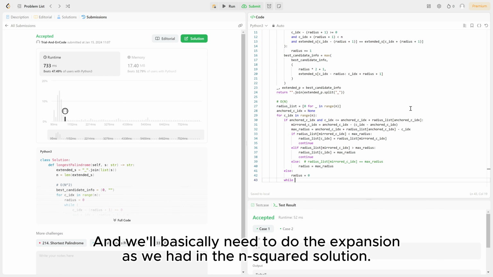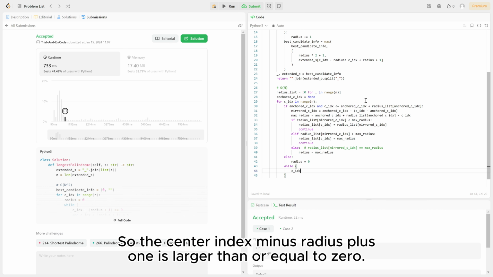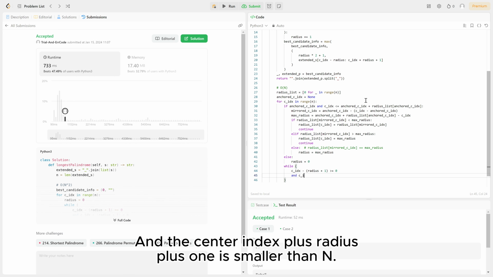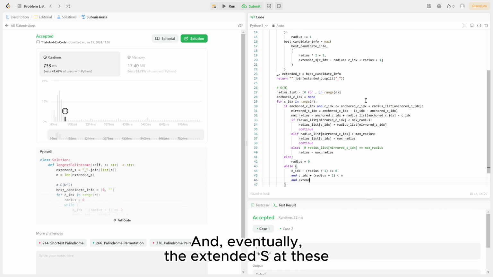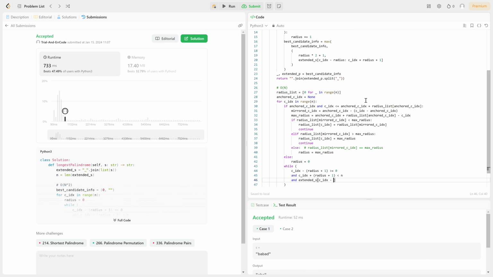And we'll basically need to do the expansion as we have in the previous solution. So the center index minus radius plus 1 needs to be larger than or equal to 0, and the center index plus radius plus 1 needs to be smaller than n. And eventually, the extended characters at these locations need to be the same.